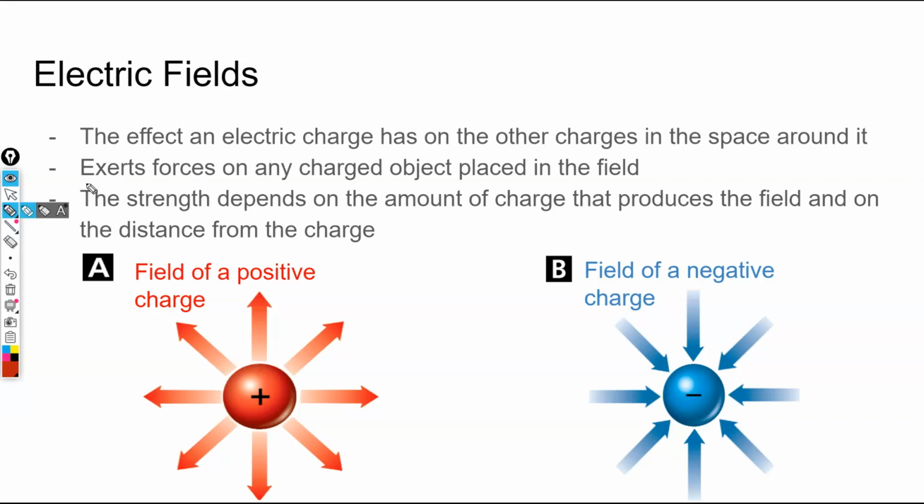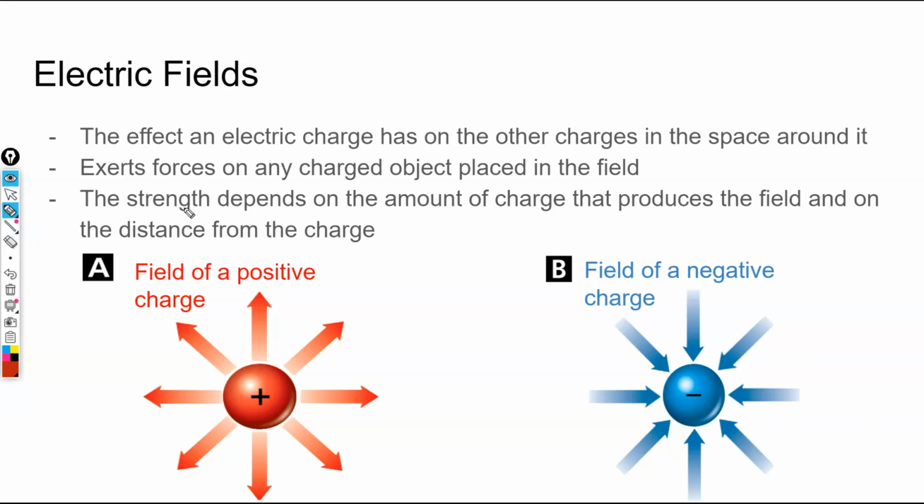Okay, and this electric field exerts a force on any charged object placed in that field. Like you see with magnets, right? If you put a magnet and you put a staple, a paper clip next to it, right? It'll have a force on that paperclip to attract it. Right? That's what it does. So that magnet exerts a force.